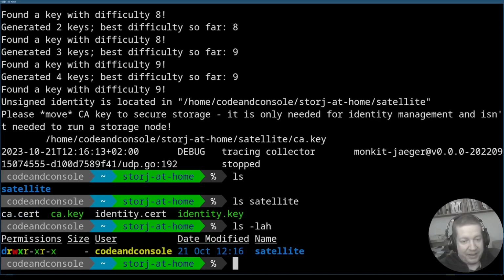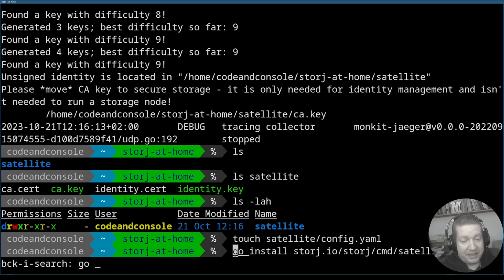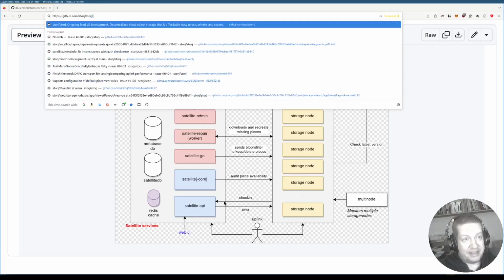Everything is fine. We also need a configuration. We don't want to generate the configuration. It's possible to generate some placeholder, but we would like to understand all of the specific keys one by one. So we just create it. And we need to install the satellite. One option is to just download the latest release from storj.